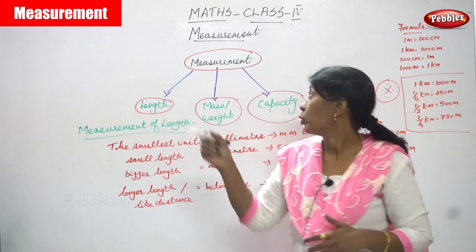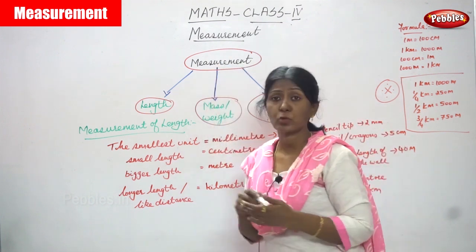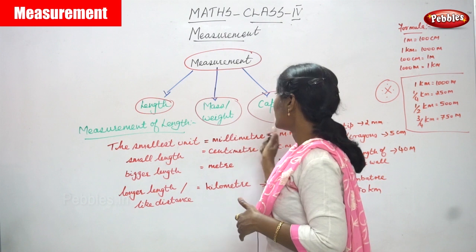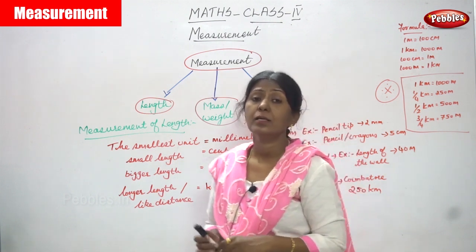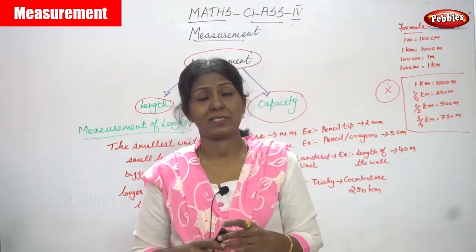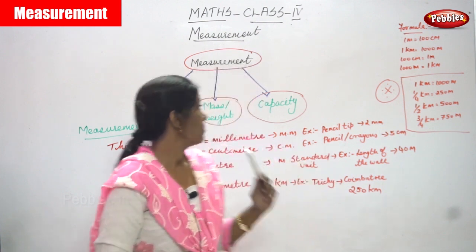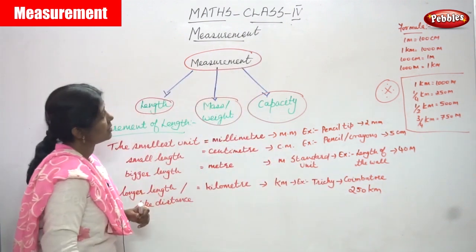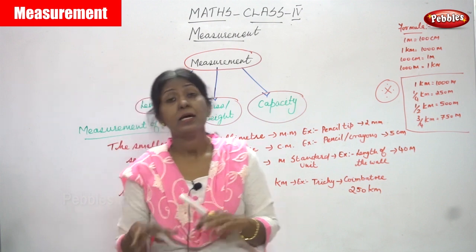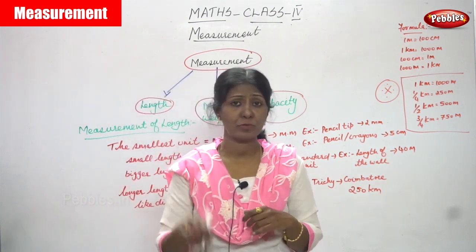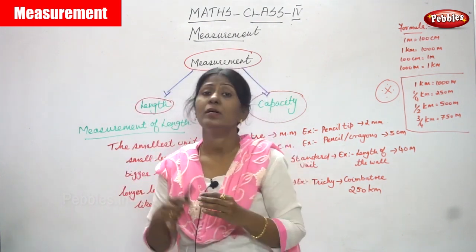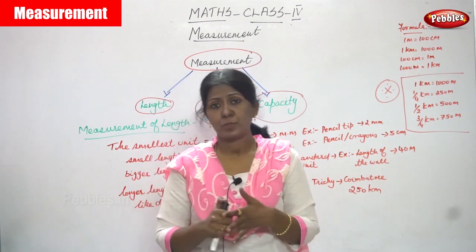So while we talk about measurement, we must talk about length, mass, weight and capacity. These are the units of measurements. First we are going to see measurement of length. I'll repeat once again, in today's class we are going to see measurement. It's a very interesting chapter, and we also apply it in our day-to-day life.